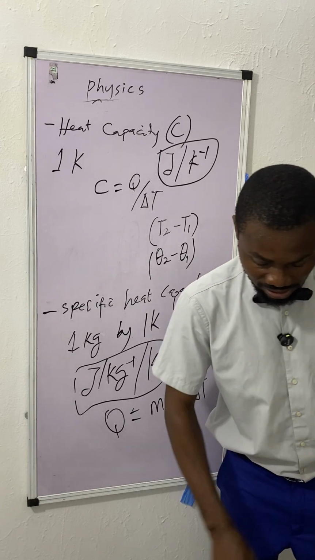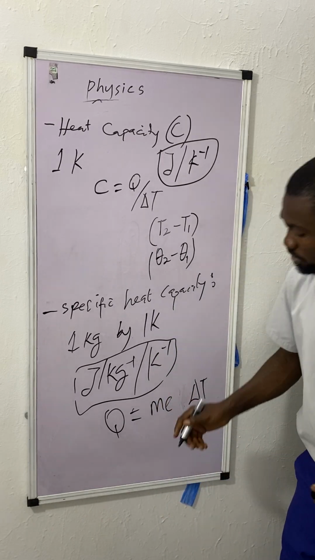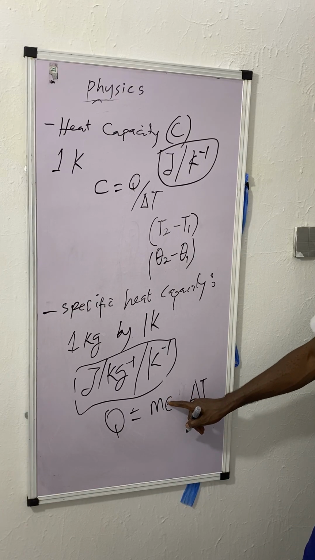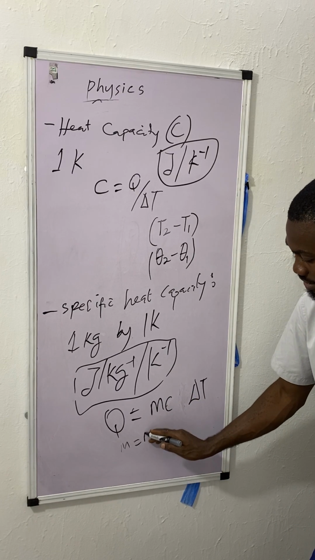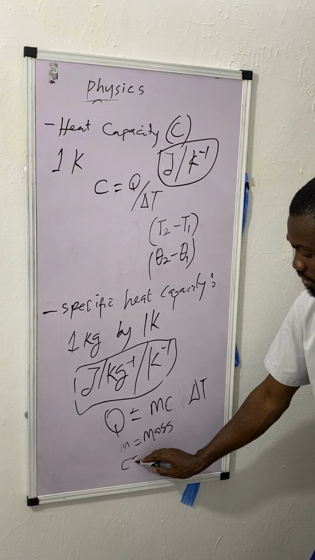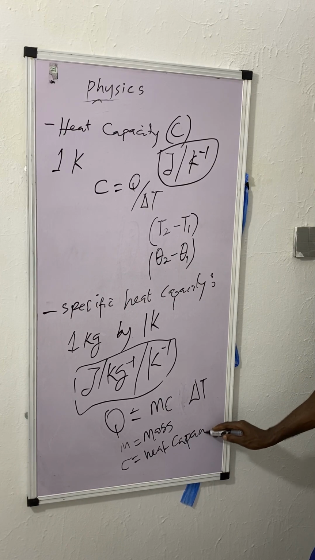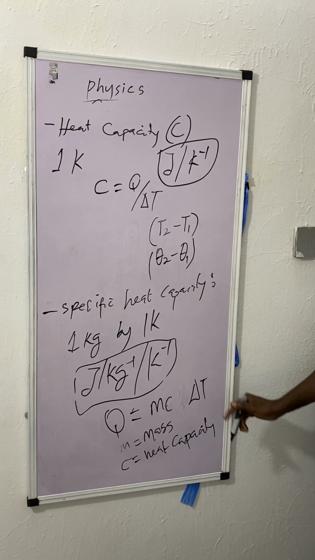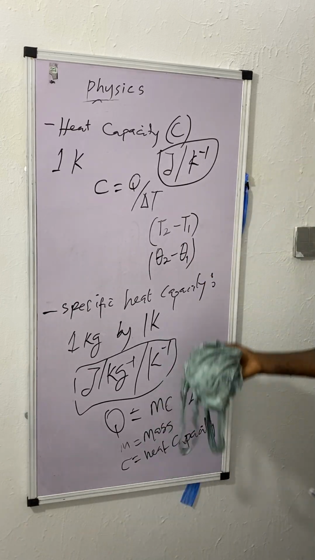Now we move on to the rest. Looking at the rest, the latent heat. Okay, let's look at what this is giving. So this m is mass. Okay, m is equal to what? Mass. All right, c is equal to what? Specific heat capacity. All right, as easy as that. We already talked about this one. Okay, so that's that for that.